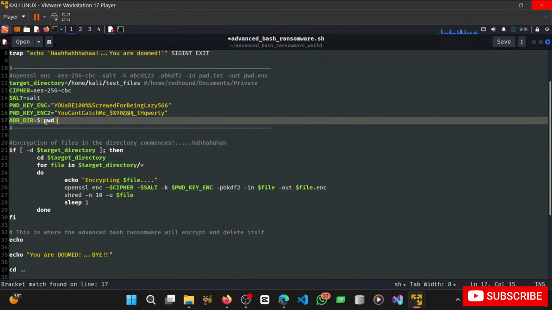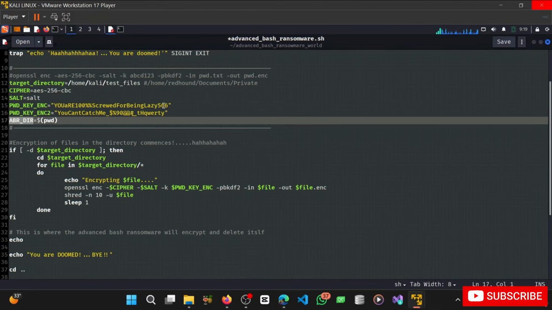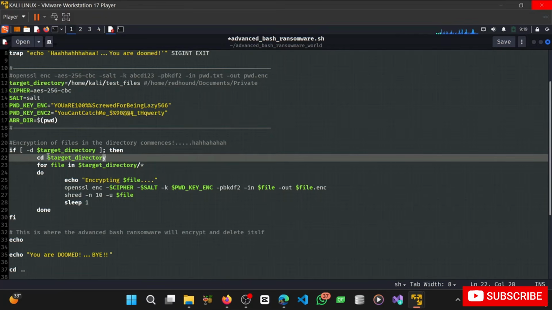Now, command substitution allows you to assign the output of a Linux command as a value to a variable or to another Linux command. And that pwd there is the directory where our ransomware lives. So that directory will be assigned to this variable before we get to this point where the directory changes to that of the target directory.